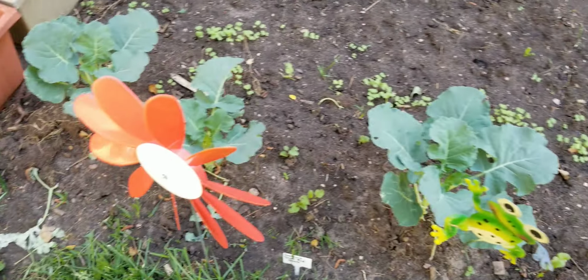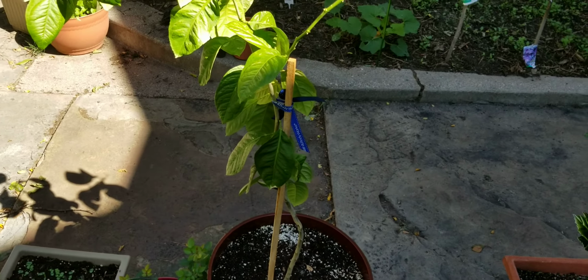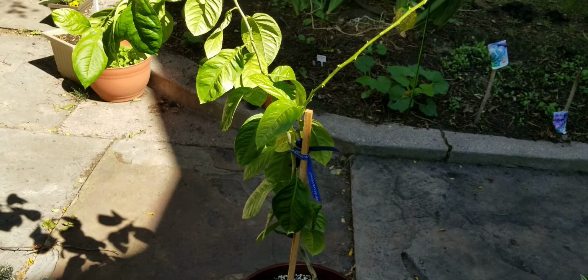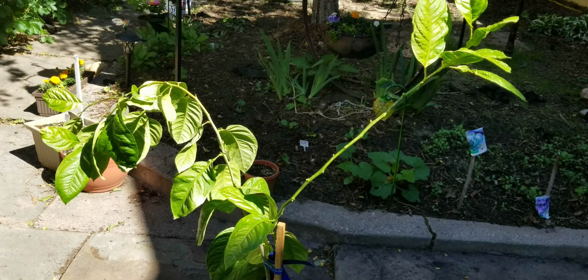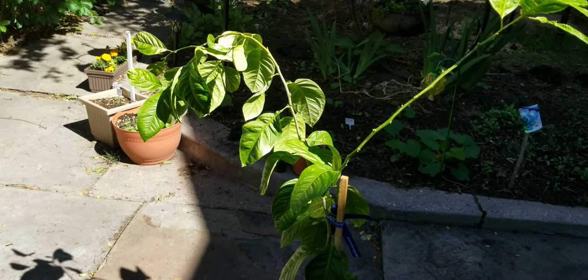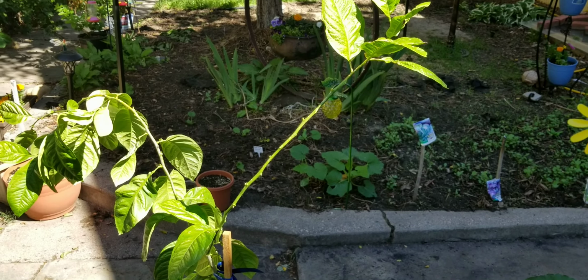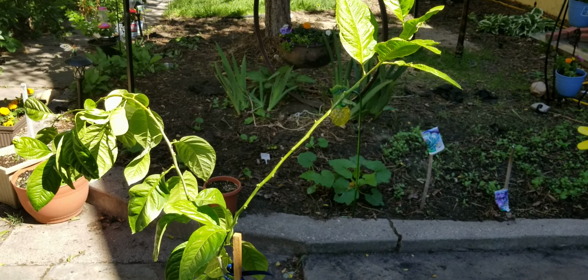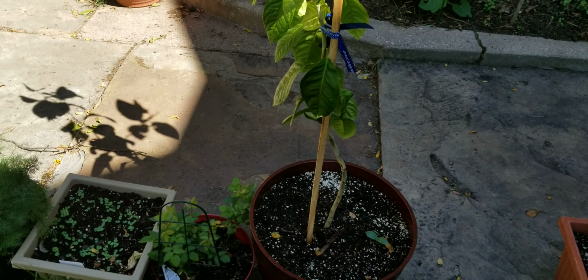They're doing great. My lemon tree actually, surprisingly, survived the hailstorm without any damage, but I did go ahead and remove some of the leaves that have been getting some sunburn, which is fine. And I'm actually thinking about cutting off this extra branch here, not completely, but just shortening it so it bushes out more along the base.